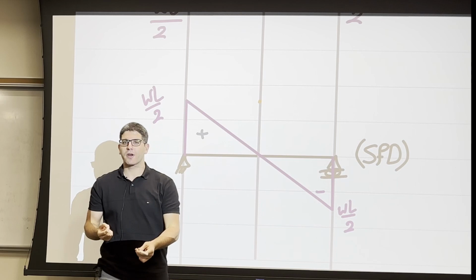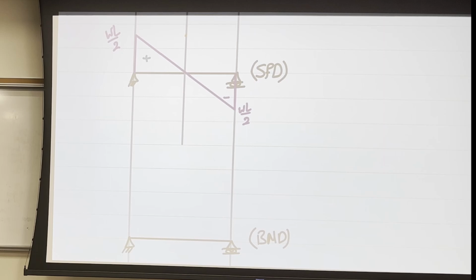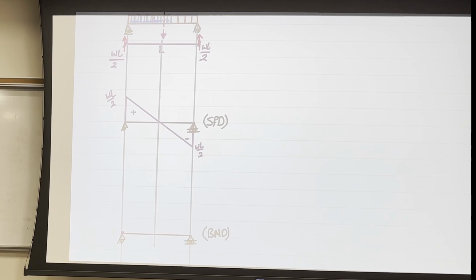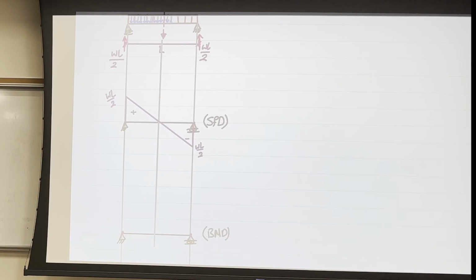So now let's do the bending moment. Here is the bending moment. From the very beginning we have zero, because we don't have any concentrated moment at the beginning. At the beginning and the end, we are confident that it's zero. Now let's find the moment at the point in the middle, which is simply adding this area. Let's call this point A. So MA is equal to, again, summing all the area from the left.